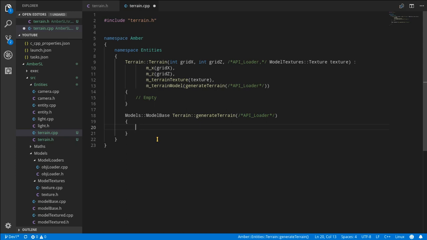I don't know what we're going to need, so I can't really write this. That's it. That's all the terrain I can do. Doesn't actually do anything.